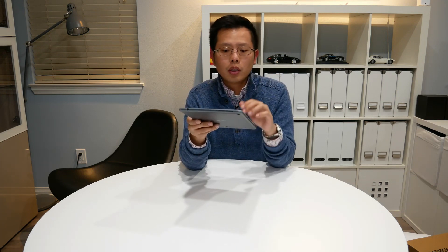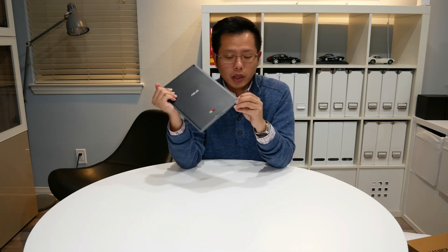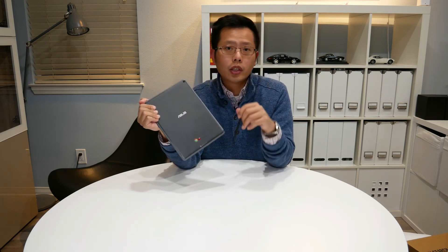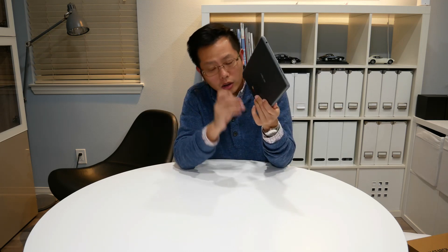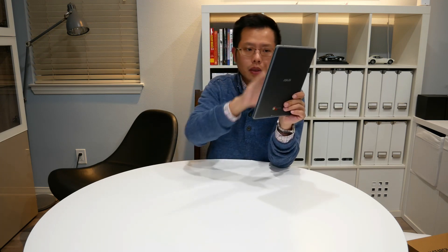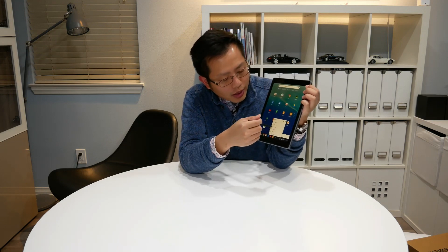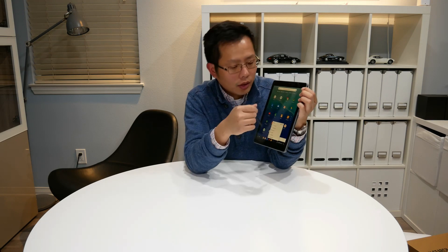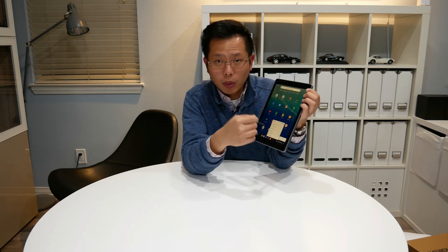The glass is really scratch-resistant and a little bit oleophilic, so it's somewhat fingerprint- and water-resistant. It's Chrome OS with a twist: it has a built-in Wacom stylus, which means good accuracy, good prediction, and really smooth handwriting. As soon as I pull the stylus out — and I have a little gripe about how hard it was to get out, maybe because my hands are bigger than the target audience — a stylus menu pops out automatically. You can capture a region, capture the whole screen, create notes, use a laser pointer, or open a magnifying glass.